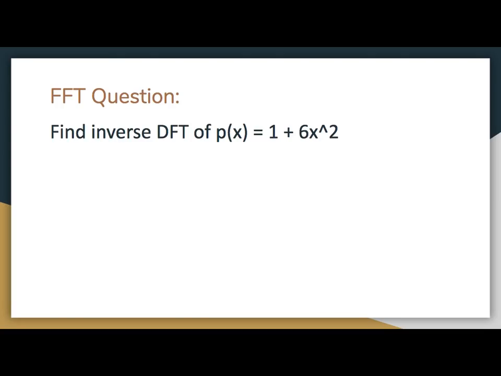Tell them you'll give them a question. Yeah. Question. So what omega? So I assumed we took omega to be e to the negative 2 pi i over 4. And you also have to be careful with the constant multiple in front. But yeah, we're not using the negative version, right? We're using the positive version.